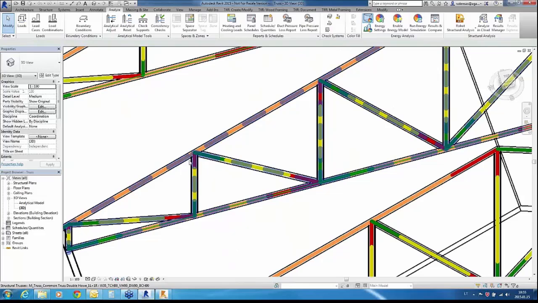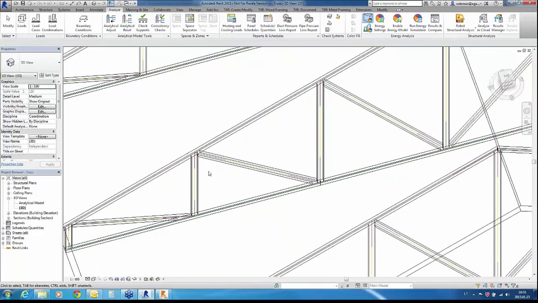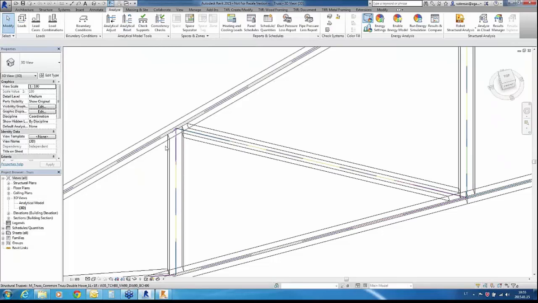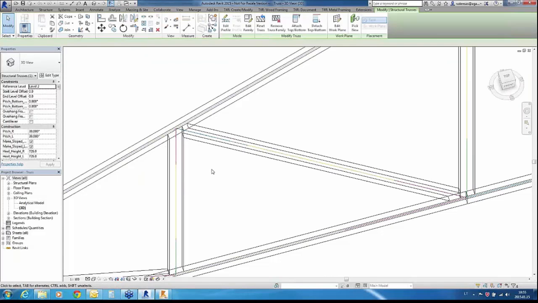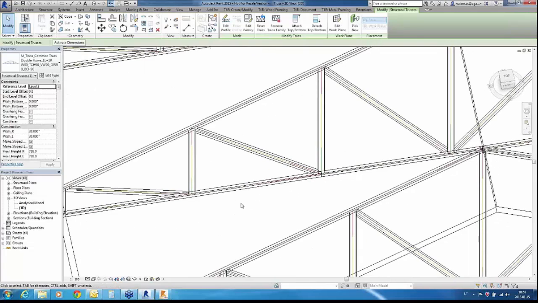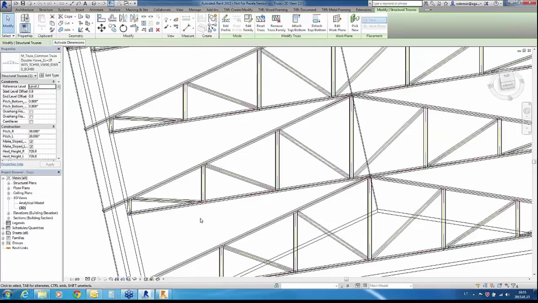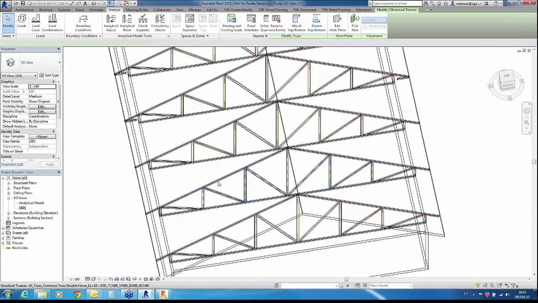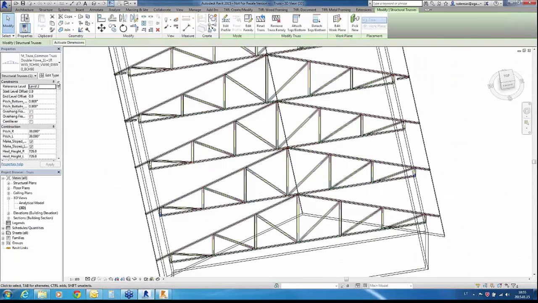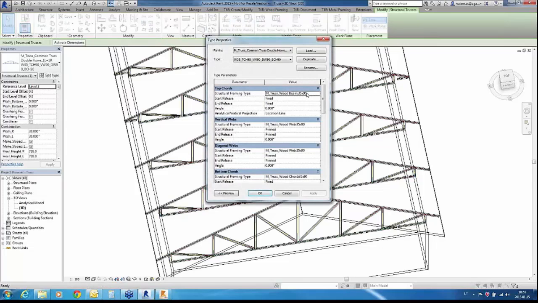It will not be cutted, like all the elements are cutted to each other, so you will lose this pretty image, and so it's better to update elements here by editing type and just changing the sections here.